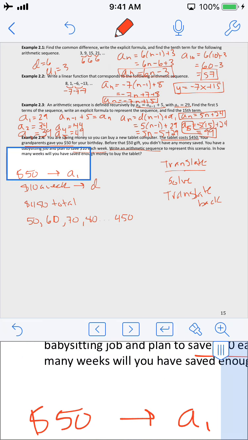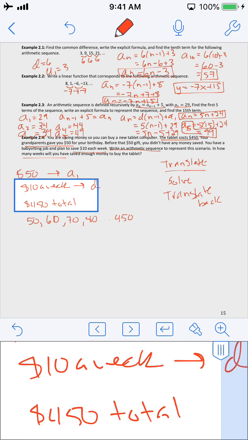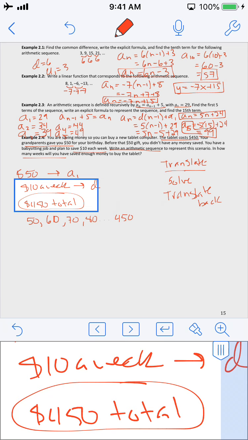Now we need to figure out how many weeks until we can get that tablet. Okay, so here's where this comes in, right? And notice my line of thinking right now isn't clear and concise, and it isn't step 1, step 2, step 3. The teacher is muddling her way through this. Do you see that? This is real life. I'm going step by step and grabbing ideas as they come to me. It's supposed to be messy. I highly recommend you're organized so that you can keep track of your thoughts, but more often than not, they're going to go all over the place, and that's okay. I recommend a good eraser and not pen.